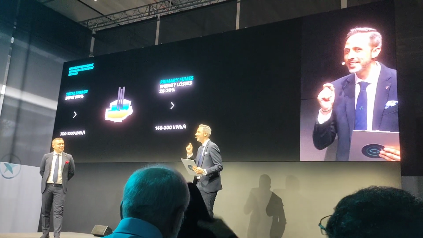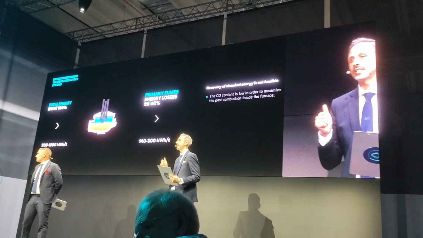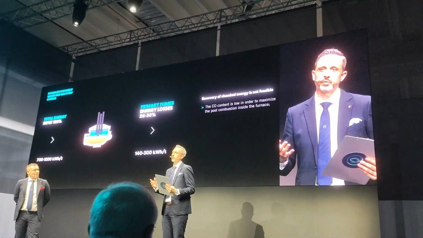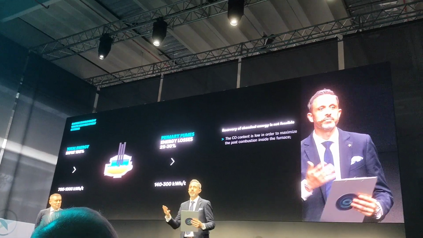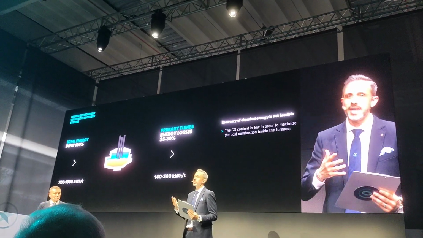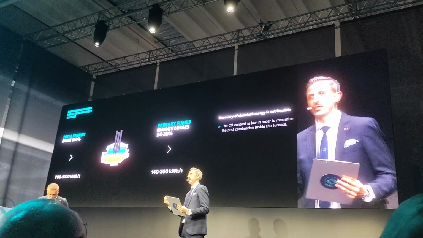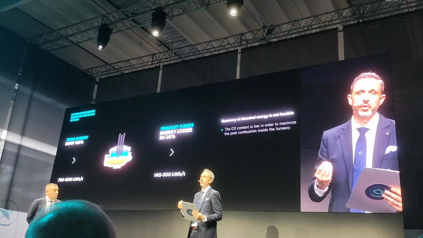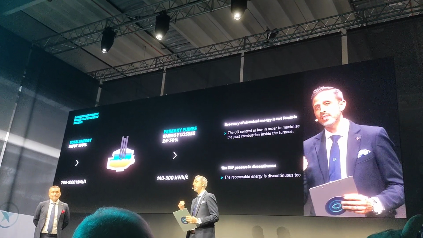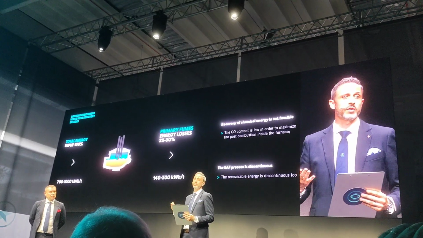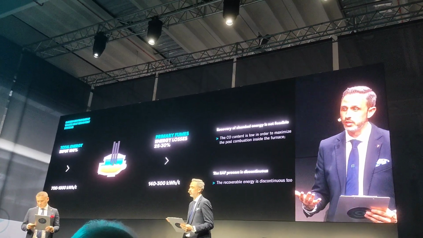But actually, it's not that easy, and mainly for two reasons. The first one is that if we are tempted, for example, to recover the chemical energy contained in the primary fumes, trying to recover the CO, for example, this is actually not really feasible because due to the process itself, as you know, the CO content in the EAF primary fumes is very low. Different story compared to what happens, for example, in the converter plants. And then the second reason is that the EAF process is very discontinuous. So also the recoverable energy is discontinuous.